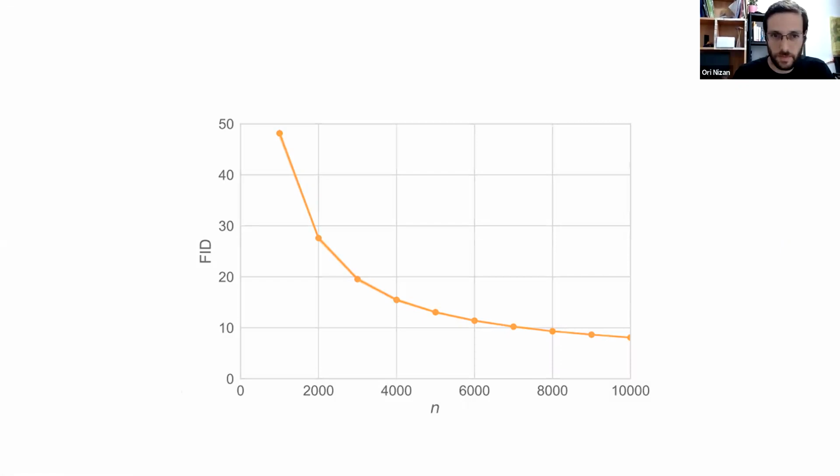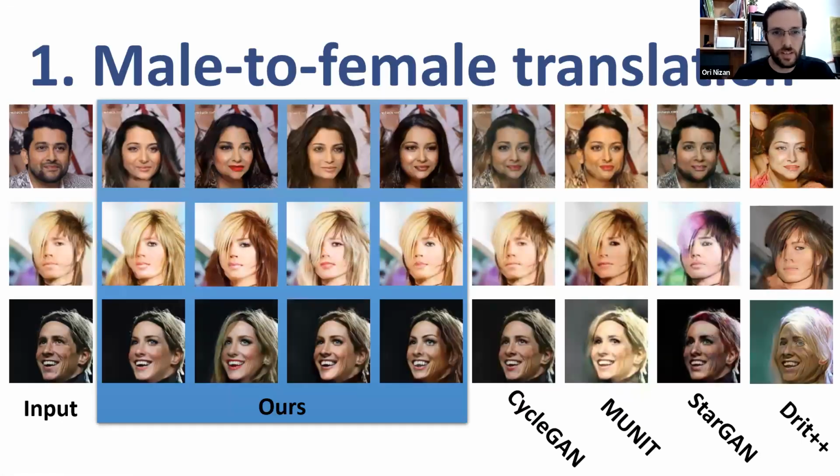Okay, so the first task we tackle is male-to-female translation. The problem is that given an image of a male face, the goal is to generate a female which resembles the male. Three features make this translation task challenging. There is no predefined correspondence in real data of the domains. The relationship is many to many, as many female mappings are possible, and capturing realistic variation in generated faces requires transformations that go beyond simple color and texture changes. And as humans, we are more sensitive to artifacts in faces.